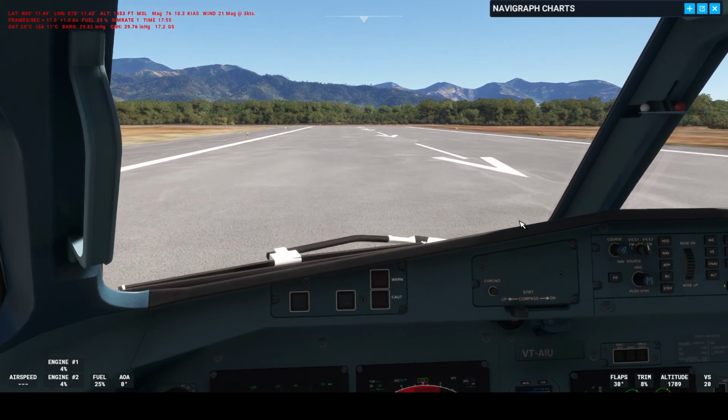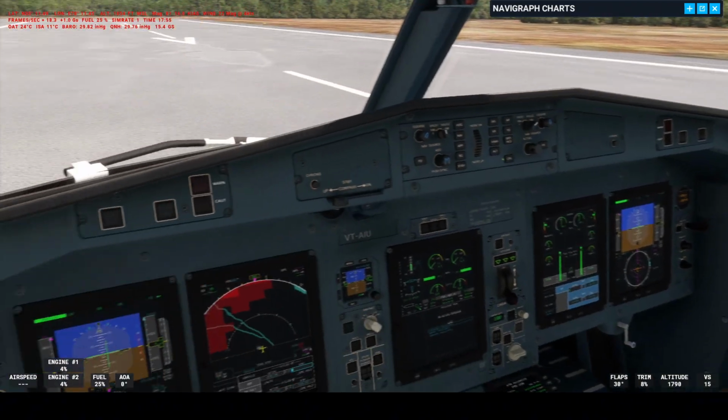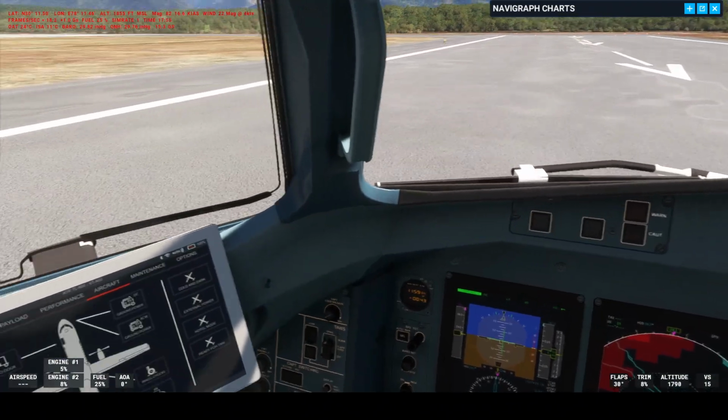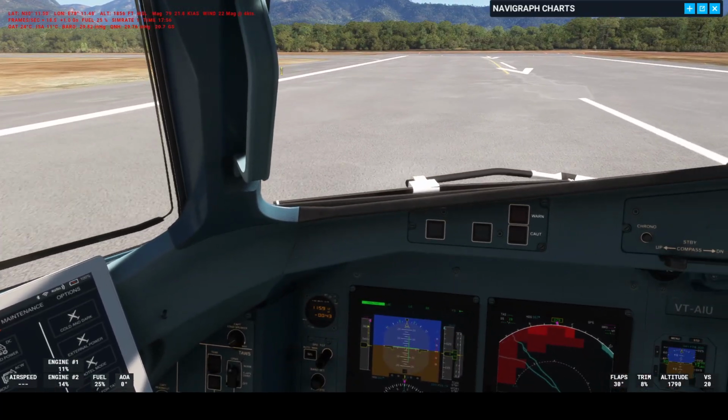checklist, which is what the first officer would be doing, but we don't have them on board today, it's just us. So we've got to do some of that stuff too, and here is our apron that we want to take.